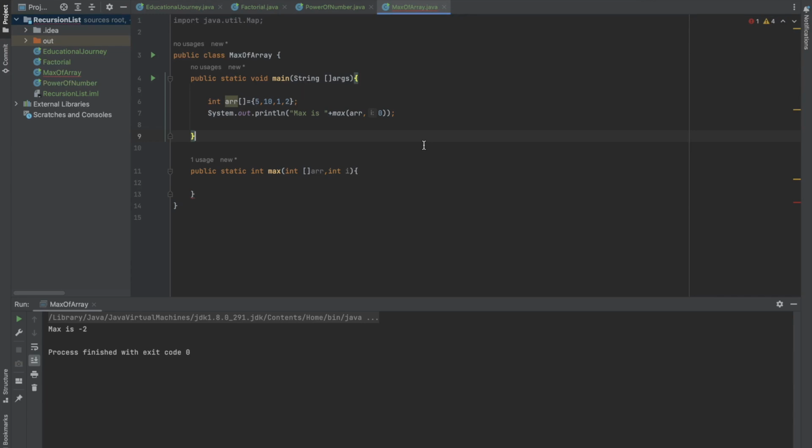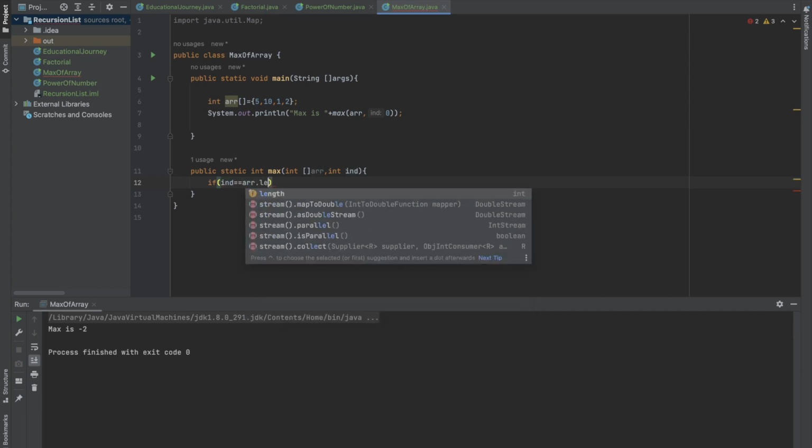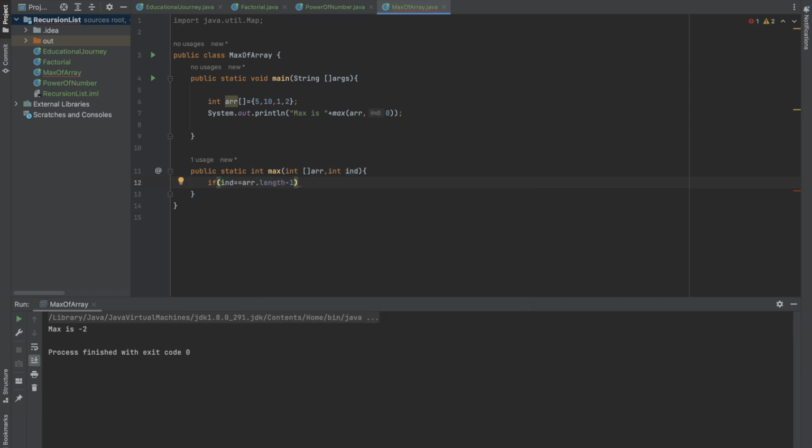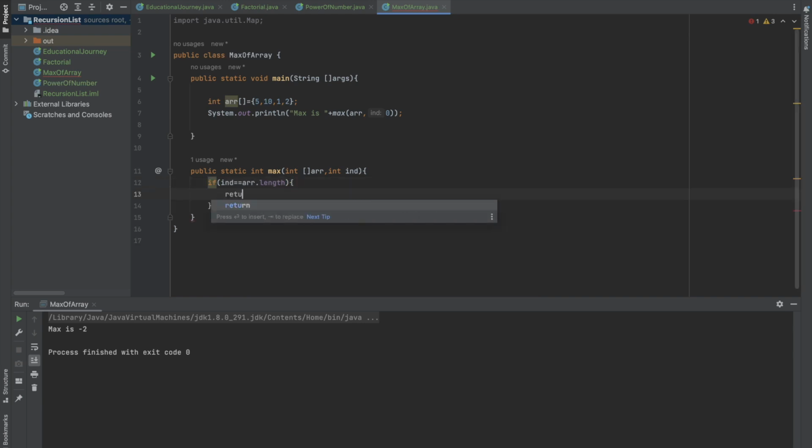Okay, I have already prepared a template for this function. So what we need to do, let's rename this as index. If index is equal to array.length minus 1, we can simply do this. Let me do it here only. Then we have to return array[index]. Right?